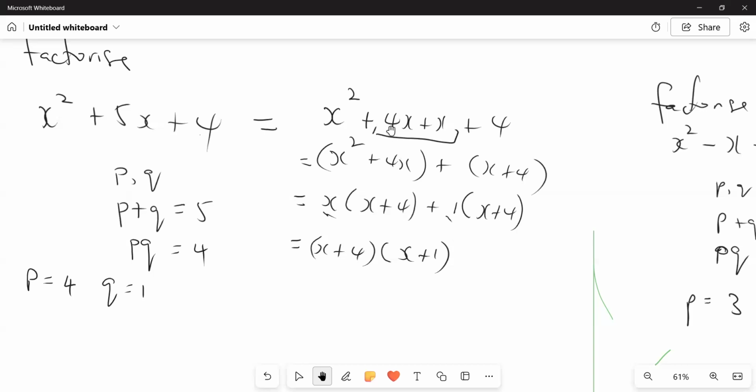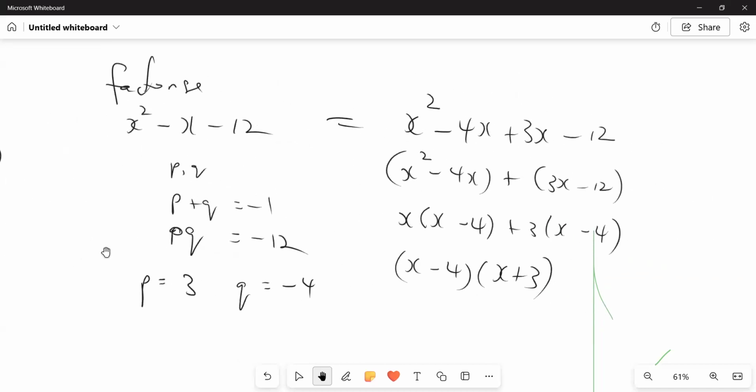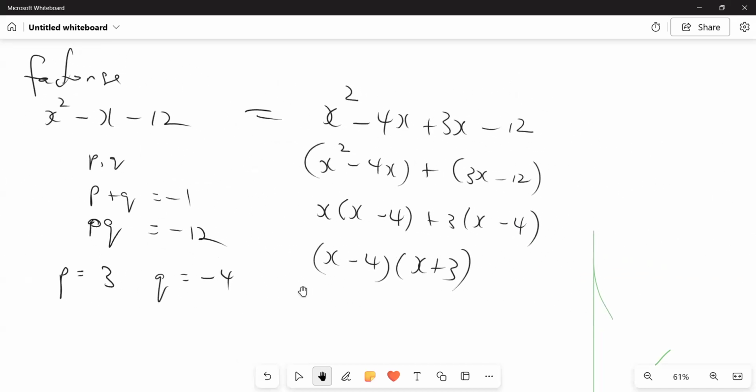It's just that the 5x is there. It's just that we split it in 2. Some textbooks say splitting the x term. So we split this. But we don't split it anyhow. We split it in a specific way. Everything we're doing with a purpose. We do it in such a way that the 4 and the 1 must multiply to give you this 4 at the end here. Because there's an arithmetic trick in it all. Mathematicians are clever people, to be deeply respected.